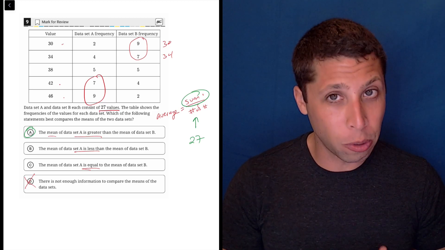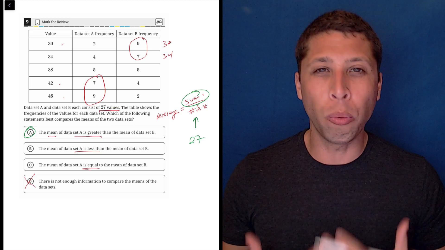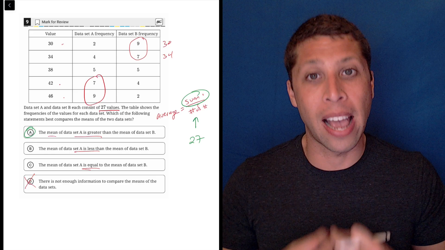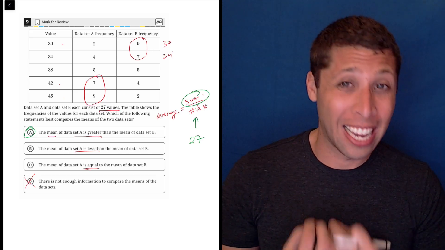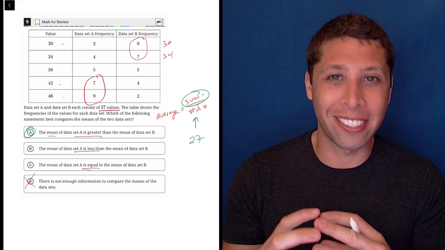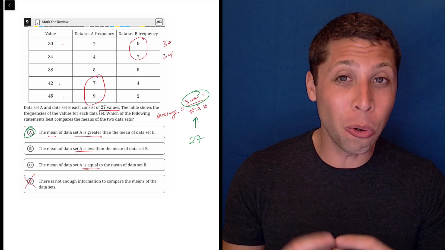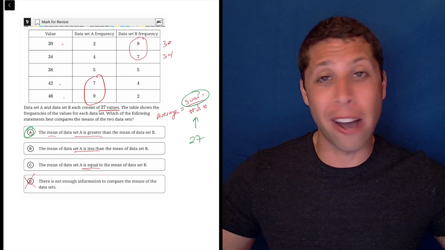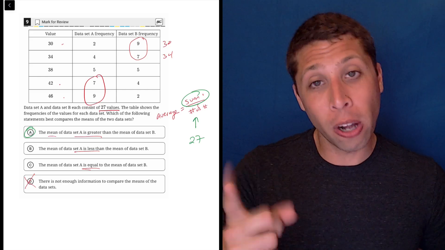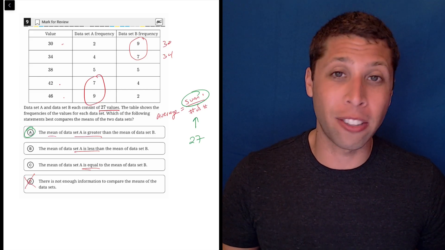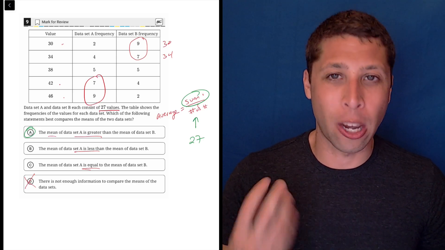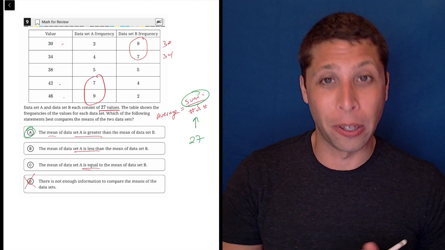So it definitely matters that it's a frequency chart, and you should get comfortable reading those because that's how the SAT presents most of its statistical information, as a frequency chart or something similar like a histogram or a dot plot. These are all basically ways of compressing the set from what you learned in school. When you first learned statistics, you kind of had the full list written out. The SAT is very rarely going to give us that. So get used to this. It's going to keep coming up, but also you can be confident that in a lot of cases you won't have to actually calculate all these values. You can kind of just look at it, compare them, and make a quick judgment based on the distribution. So that's a benefit of the frequency charts.